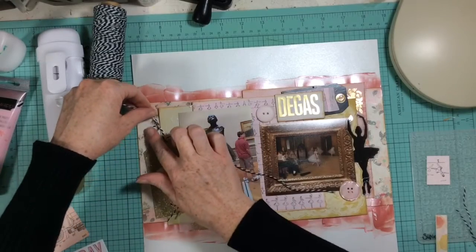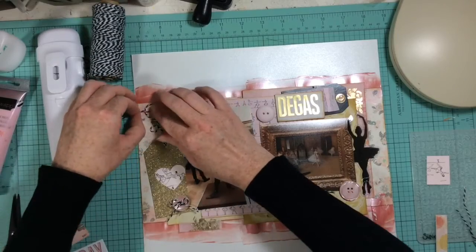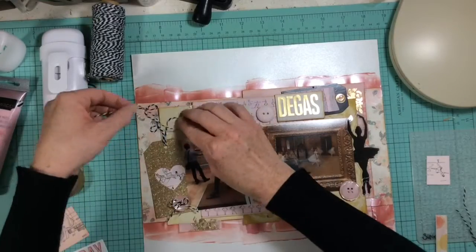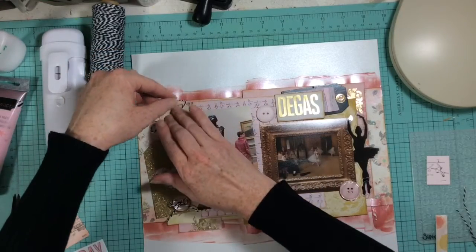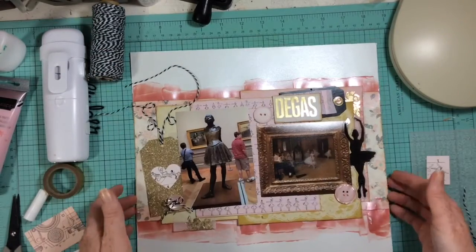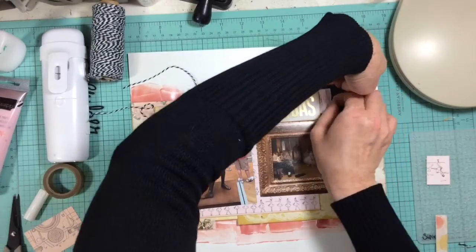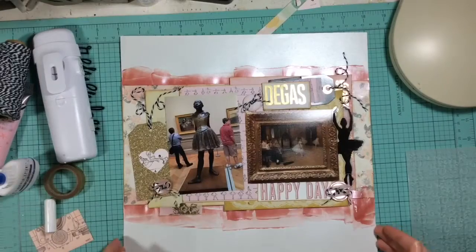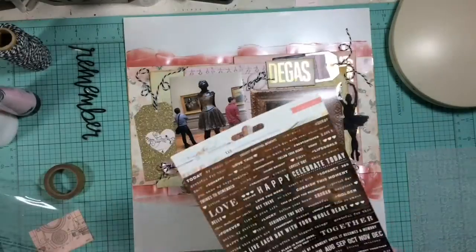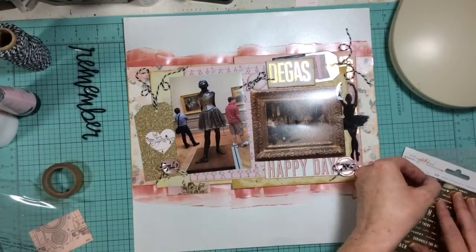I do this a lot. I know I've done it on a lot of other layouts before in videos and showed you how I did it. So it's just a fine line bottle with some Scotch Quick Dry adhesive, and I use it to kind of draw little swirls and then press the twine in, and then when it's dry I cut off the ends. Very, very easy technique, but I really love it. I love the way it looks with the flourishy kind of twine.